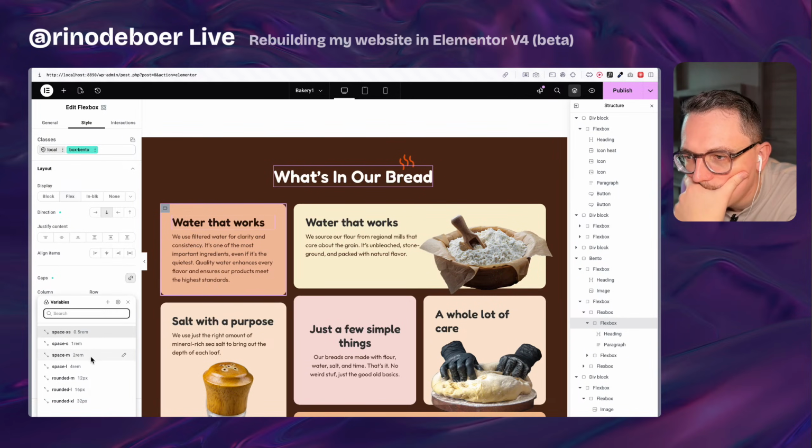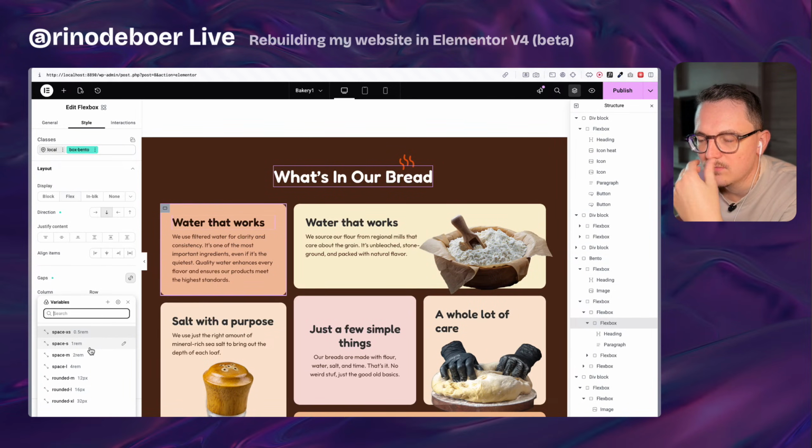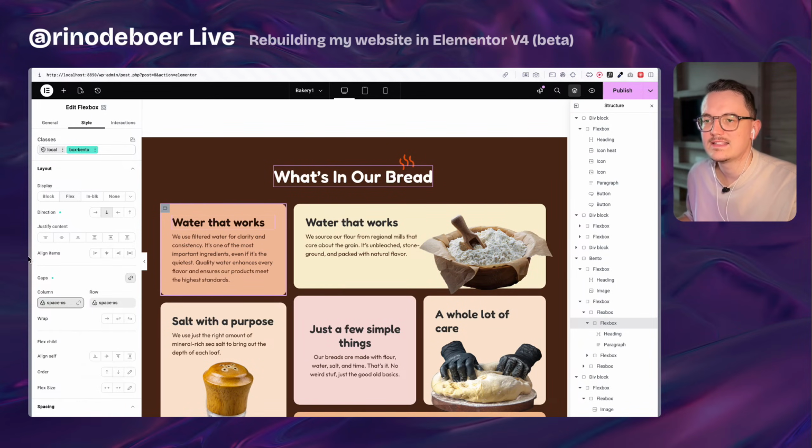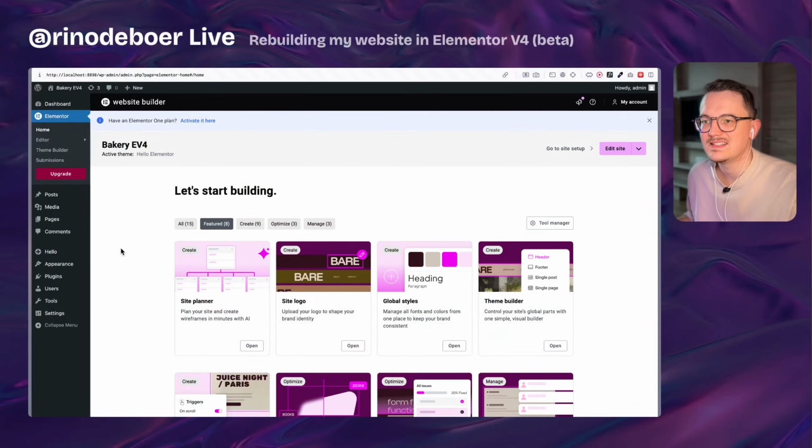Here, this is the stuff I set up. Okay, so space M is 2 rem and S is 1 rem. There's no 1.5. I don't know if I'm happy with that. So I'm just going to do space M for 2 rem. We're just going to add some variables, okay? So we can work with some spacing sizes.